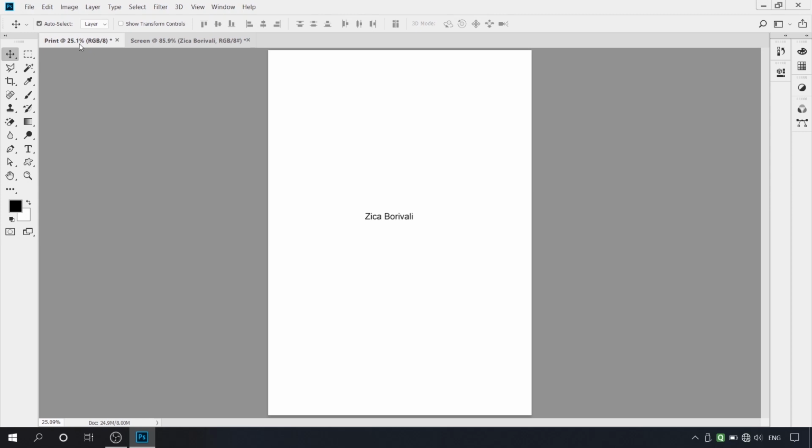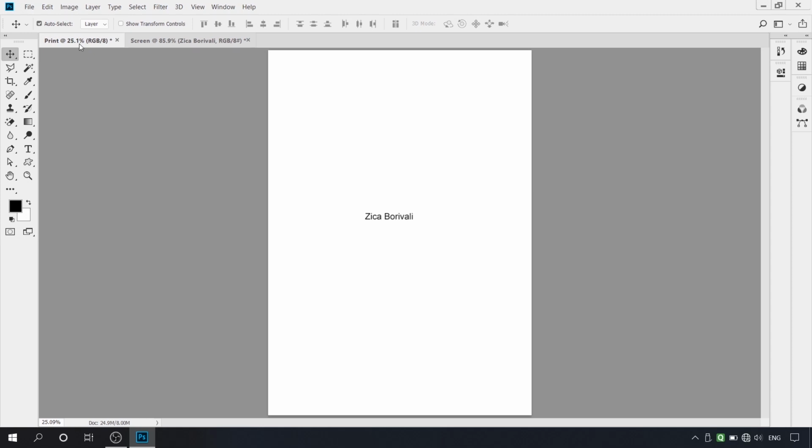Let me quickly show you the property for the text. Guys, don't worry about how I have created the text. That is my upcoming topic. I just want to show you what the difference will be if you are working with a high resolution file size and a lower resolution file size.